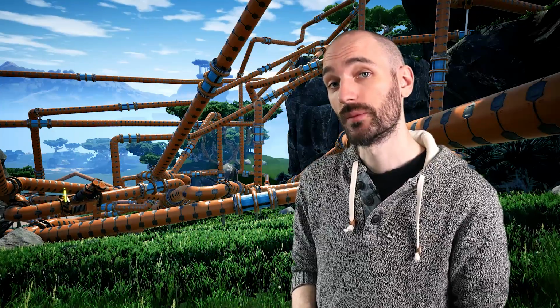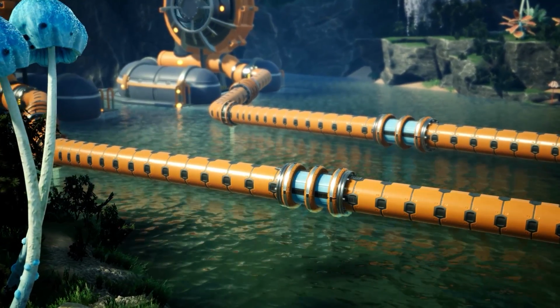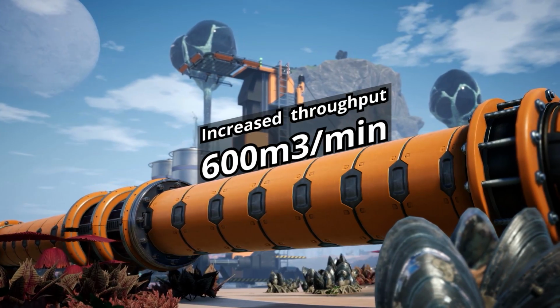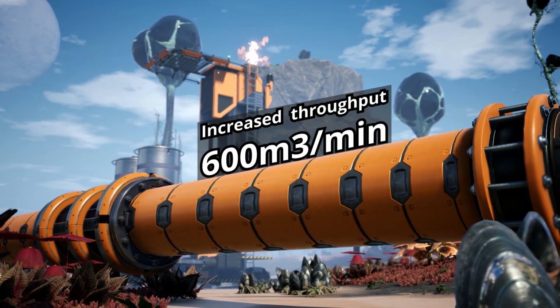Now, y'all wanted Pipeline Mark 2, and well, here they are. The new pipes are still the same size, and they can be upgraded from Mark 1 pipes the same way you can upgrade conveyor belts, and have a maximum flow rate of 600 cubic meters per minute. And that's as good as it's gonna get, folks, because we have no plans for Mark 3 pipes. And even if we were to add that, the maximum flow rate would still be 600 due to technical limitations.